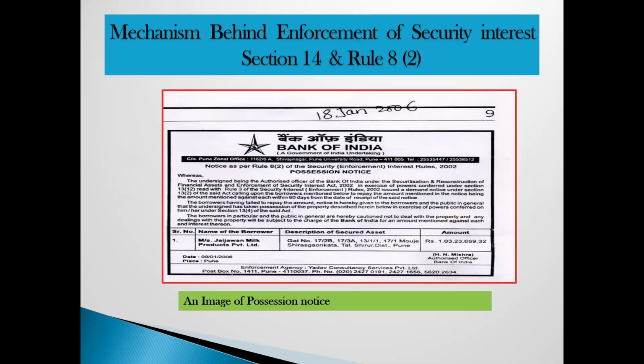Now, this is an image of the possession notice. Important points to be kept in mind are that when a secured asset is immovable property and the borrower has made a default, then after the notice period, possession notice is given under Rule 8(2) of the Security Interest (Enforcement) Rules 2002, right? And by virtue of Section 14 of the SARFAESI Act 2002, the Chief Metropolitan Magistrate or District Magistrate is to assist the secured creditor in taking possession of secured assets. So these things have to be kept in mind when issuing a notice, right? This is just a sample, an image of a possession notice.